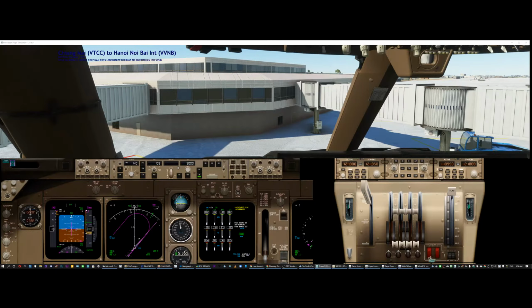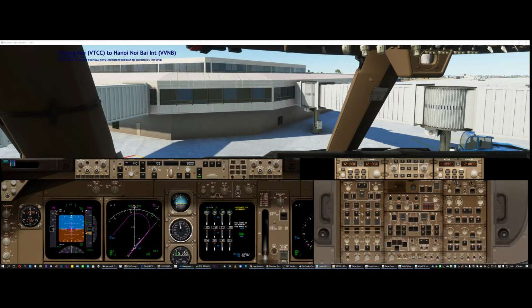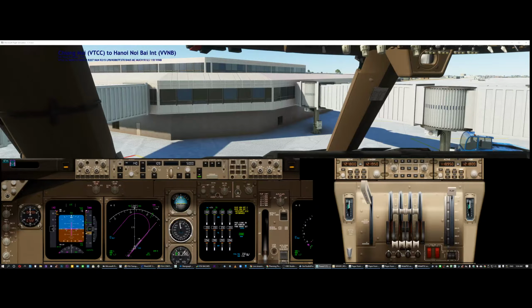Alright, let's go to the overhead and get the APU generator connected. Okay, so now we can go back, shut down the engines.